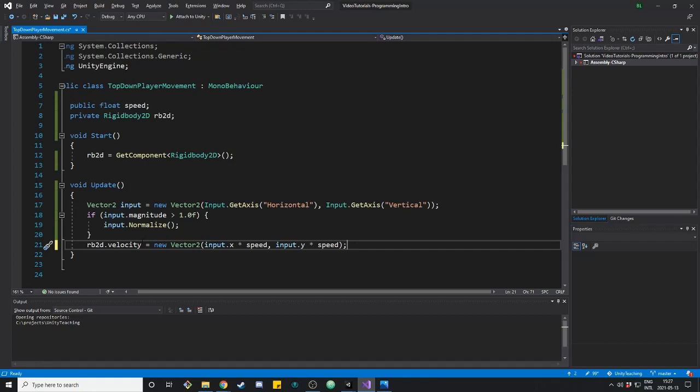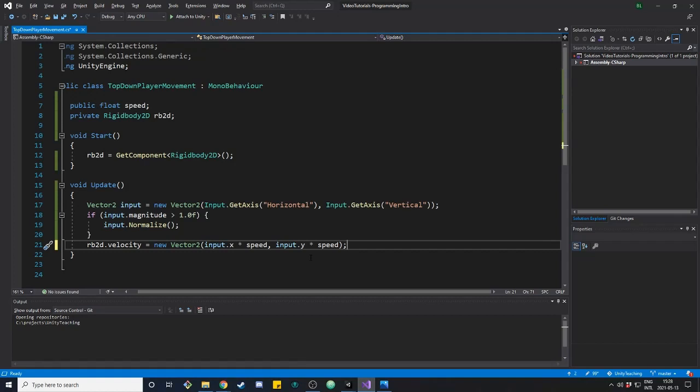And this is the velocity. So a velocity of 2 and 2, right? 2 and 2, that would mean we move 2 every second on x and 2 every second on y. And that means no more delta time consideration. We are already frame rate independent this way from the get-go.